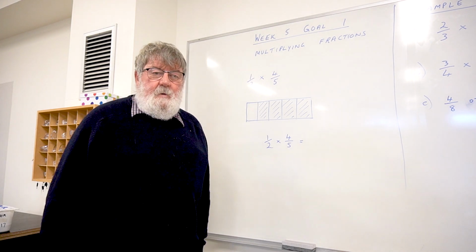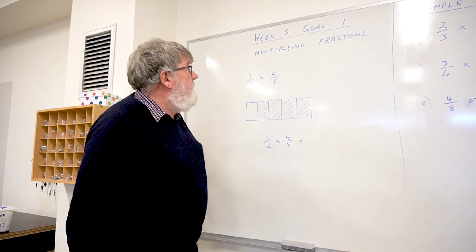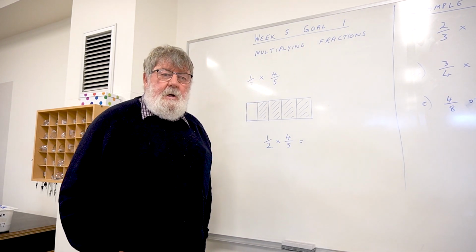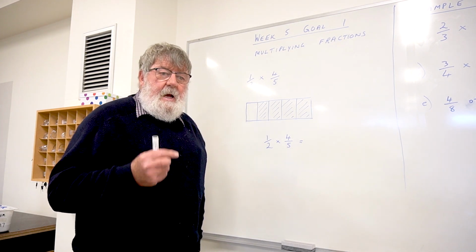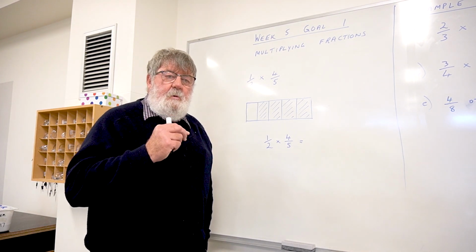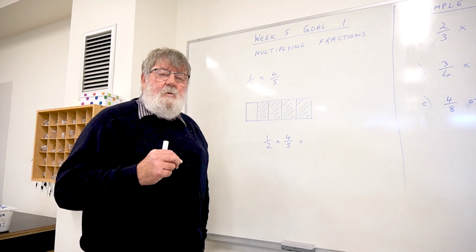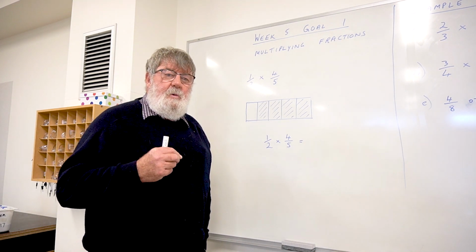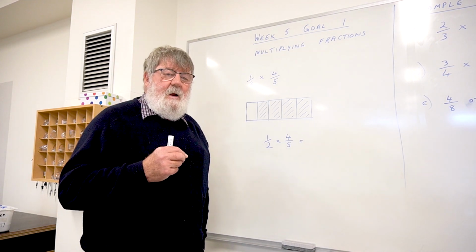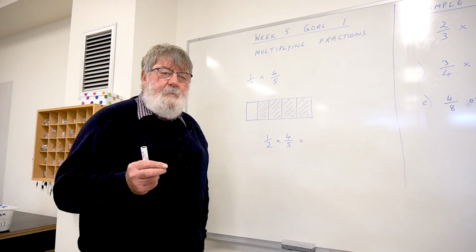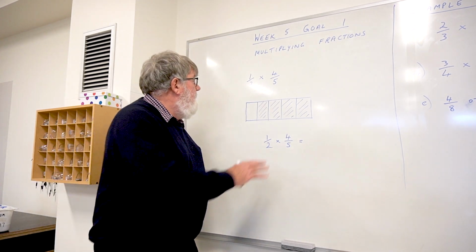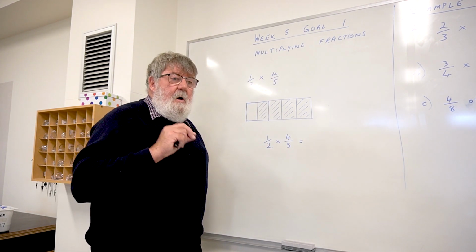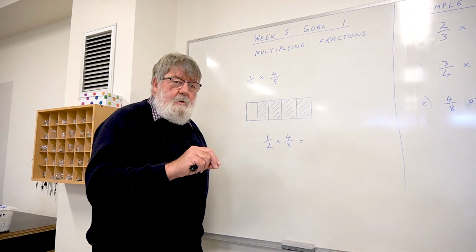I'm going to now thoroughly confuse you. Our goal for this week is multiplying fractions. Everything we've done up until now has been working up towards being able to add and subtract fractions, and step by step you should have learned a process which enables you to achieve that. The thing about multiplying fractions is you now need to learn a completely different method, and you need to remember which one applies where. So I'm going to start out with a brief explanation of how multiplying fractions works, but I'm very quickly going to go to, okay, here's the rule, this is what you do.